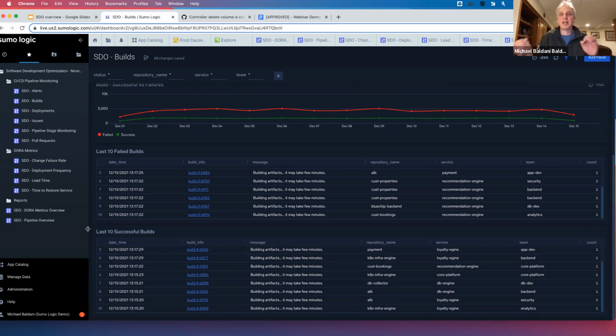Again, these are things that help you identify pockets of improvement to make sure that your software development and delivery process remains strong. You're meeting those velocity metrics, you're meeting those quality requirements, and you're getting good quality software out the door quickly to your customers.